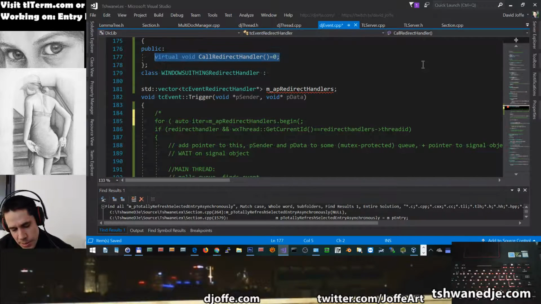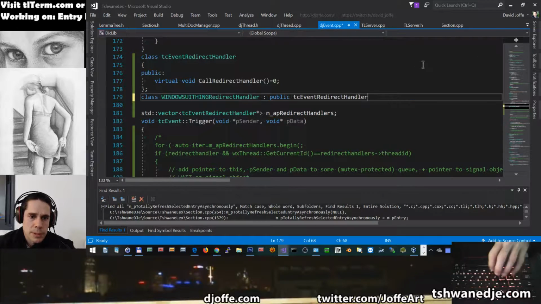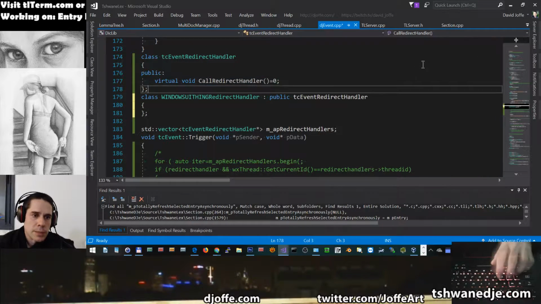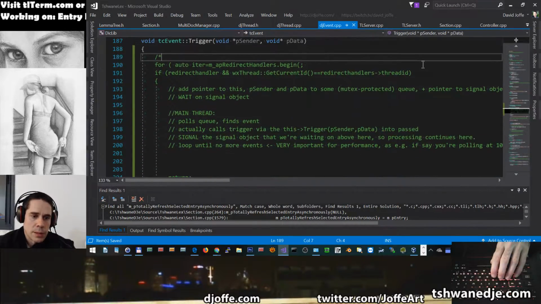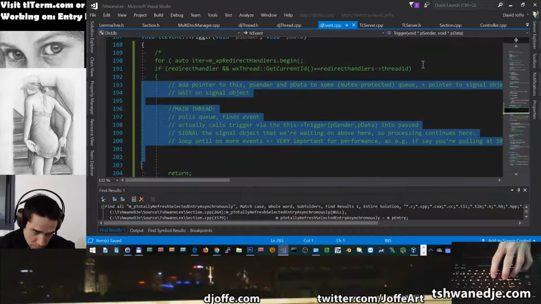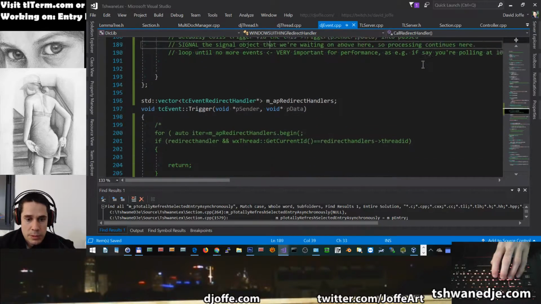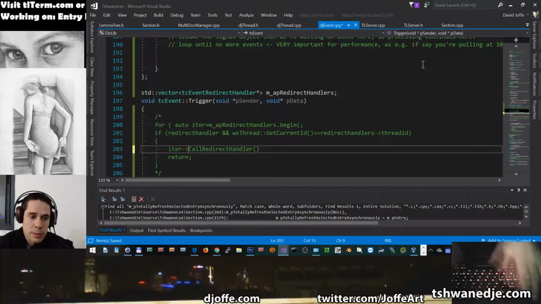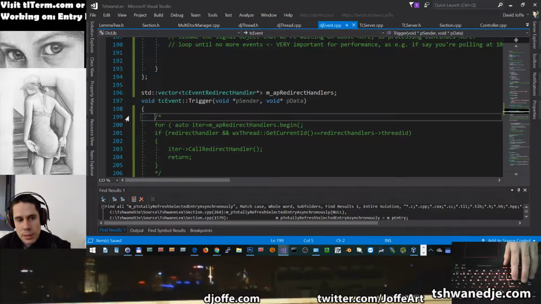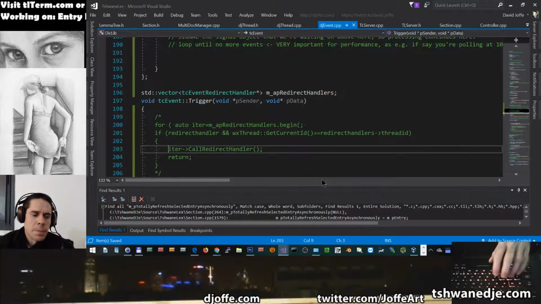It feels a bit better, but I still don't know if that's the right way to go. So that could be inherited from that and implement basically this. And this then would simply call the redirect handler, iterating and calling each one.